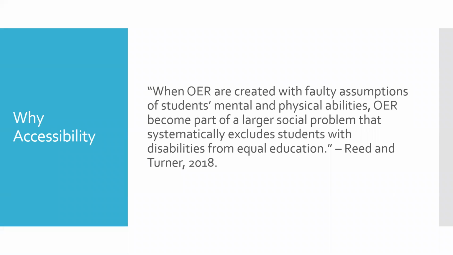So why is accessibility important? We found this quote to be a good summation of one of the most important reasons. When OER are created with faulty assumptions of students' mental and physical abilities, OER become part of a larger social problem that systematically excludes students with disabilities from equal education.